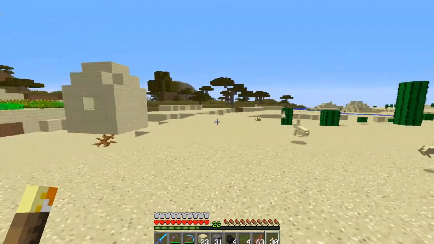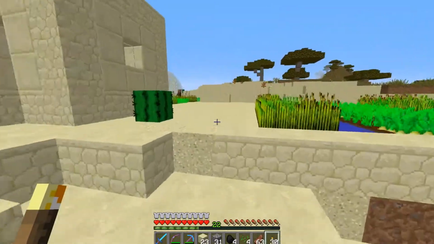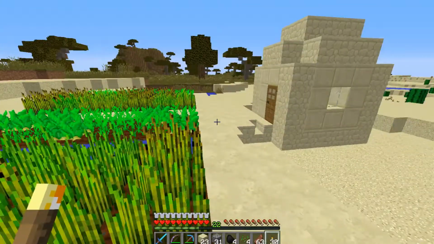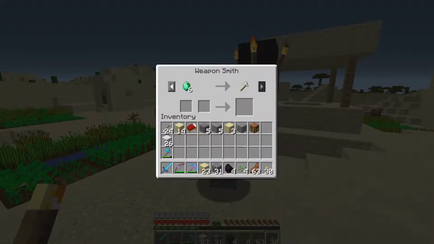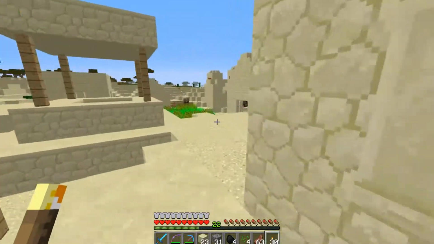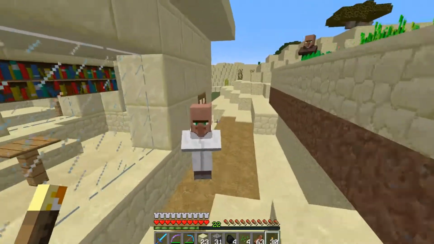Bunnies everywhere. Nothing else though. There's no blacksmith. There's no librarians. Got a weaponsmith, but there's no... How can you have a weaponsmith without a blacksmith shop?